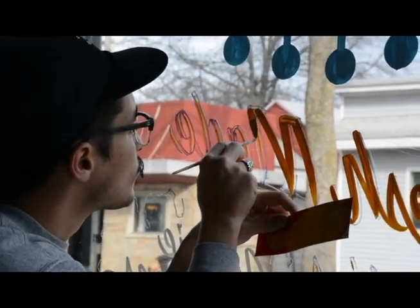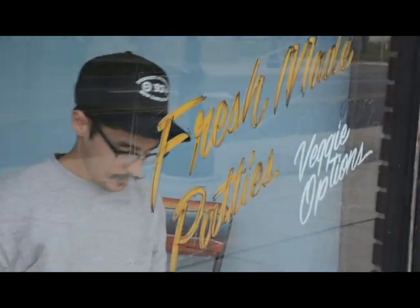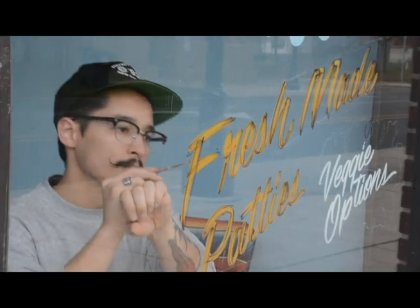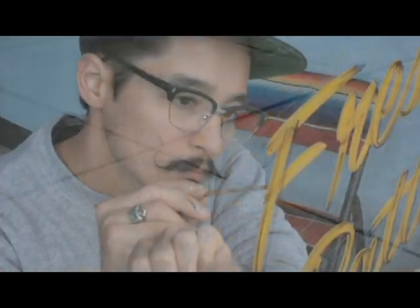Right now it's cold outside so the paint dries slow, and you got to really be careful you don't get big sags and droops. It is really tough. It's fun, but there's a lot to it — to have a really good clean layout and good balance and good contrast. There's a lot to know.